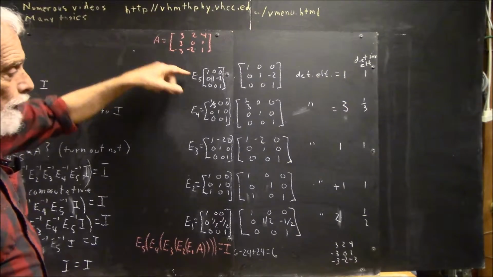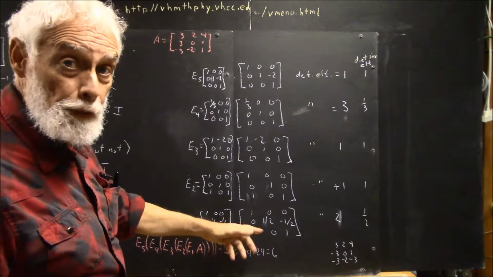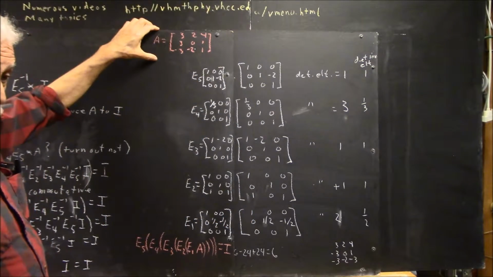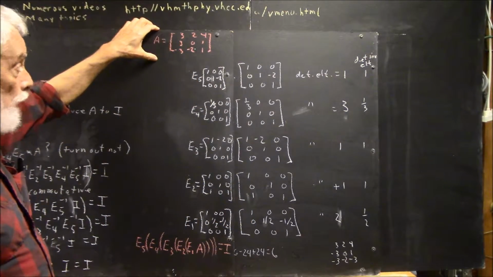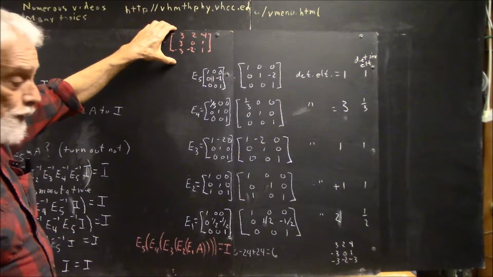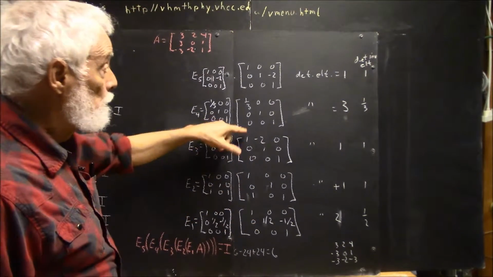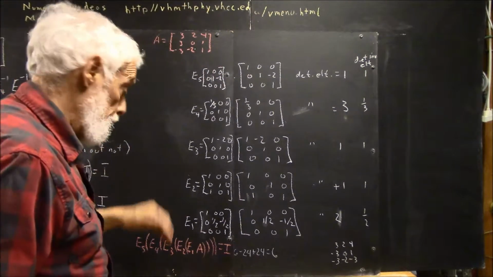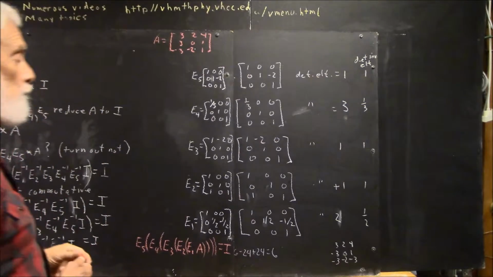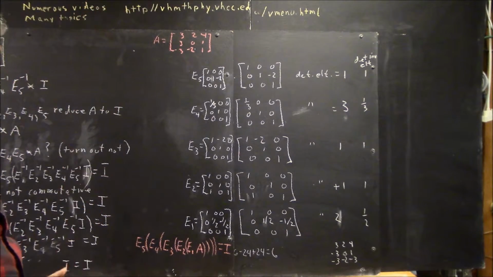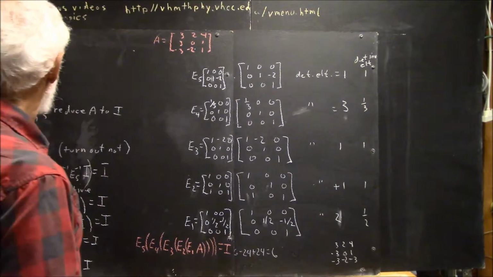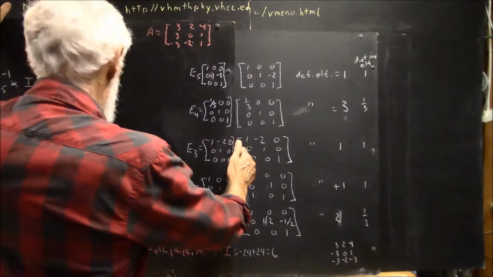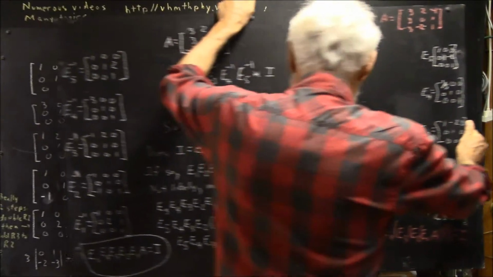Okay? Now these were inverses of the elementary matrices we used to build up A. But now we want to think in terms of reducing A, so we're going to call these the matrices we used to reduce A, not the inverses of the matrices we used to build up A. And we're going to call the matrices that we used to build up A the inverses. That might be a little confusing, so think it through. But let's see how that works. Okay.